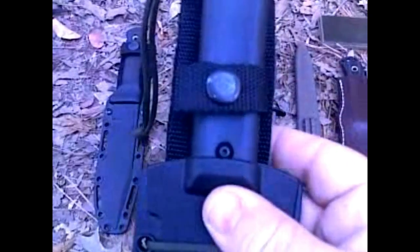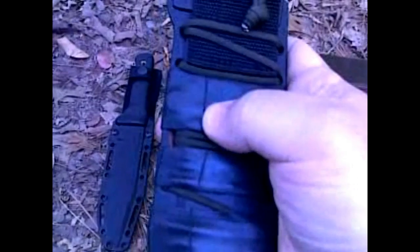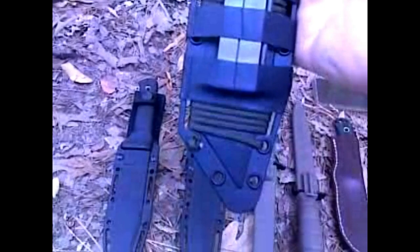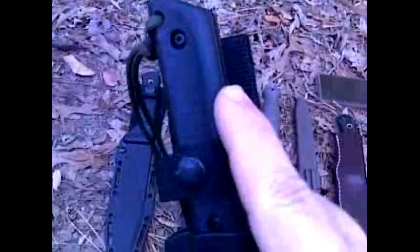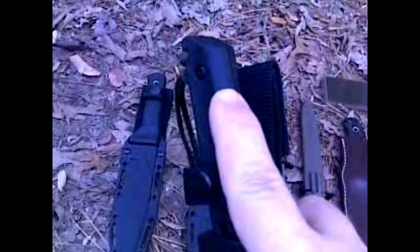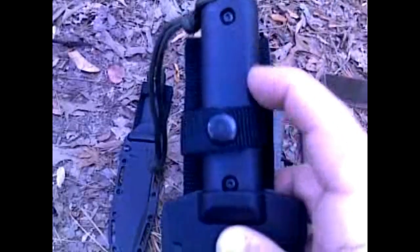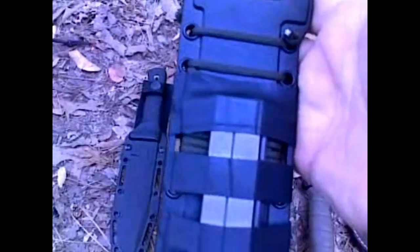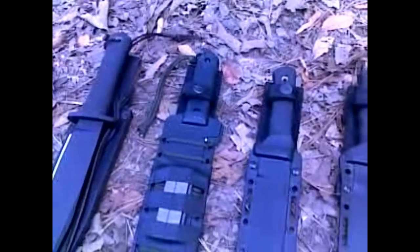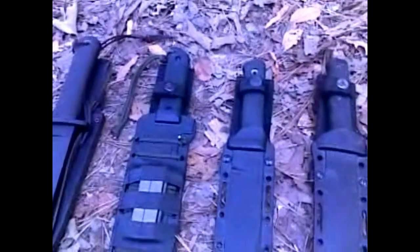But the main thing, they started putting it in this Secure-Ex sheath, and that was when I bought one. When they done that, I didn't like the regular old Cordura sheaths that they had, and didn't like the paracord type or cord wrapped handle. But when they started putting a regular handle on them in that sheath, I said, well, I'm gonna go ahead and get one. You can't beat it. I mean, I have chopped some stuff with that knife right there. It holds a good edge, easy to sharpen.